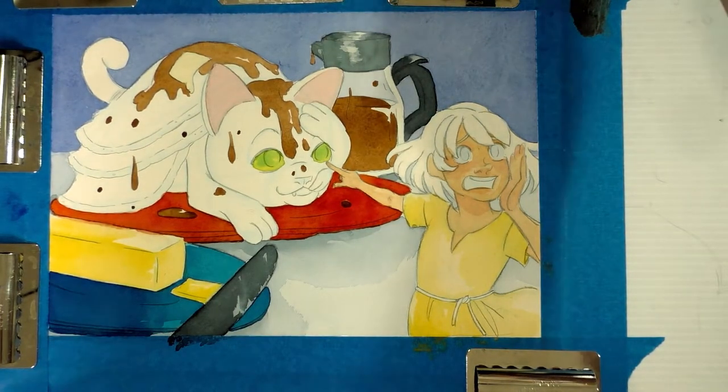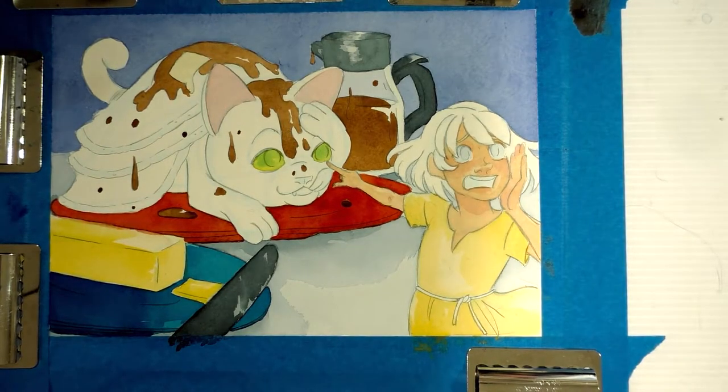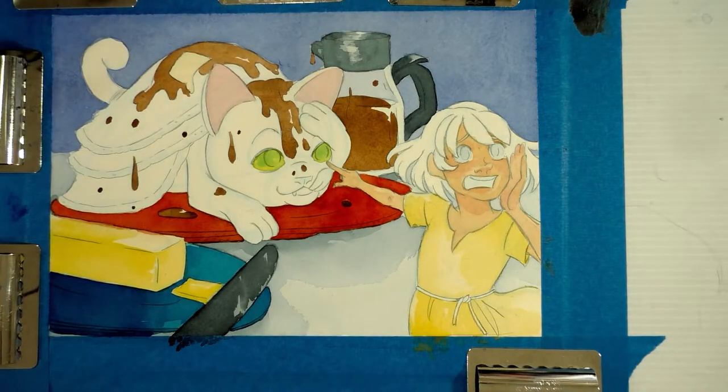A little concern now about those plates. They are very bright. I did want them to be bright because they're Fiesta ware, and Fiesta ware comes in these really nice, intense colors, very cheerful colors, but they are definitely loud. So I'm gonna let these things dry and start thinking about a way that I can mute some of that without losing it totally. I am gonna have to do the base color on Pancake and the pancakes on Pancake before I can get to that, but it's good to start thinking about it ahead of time.